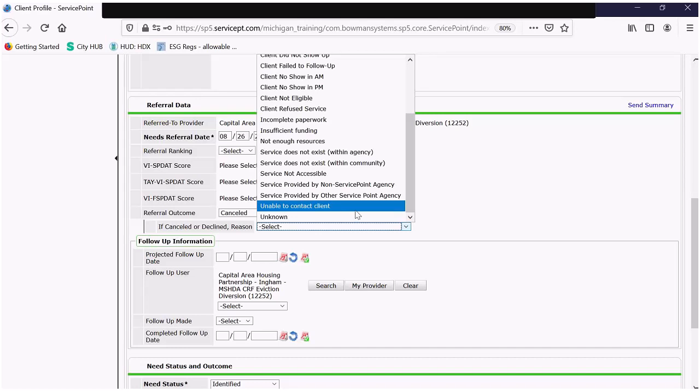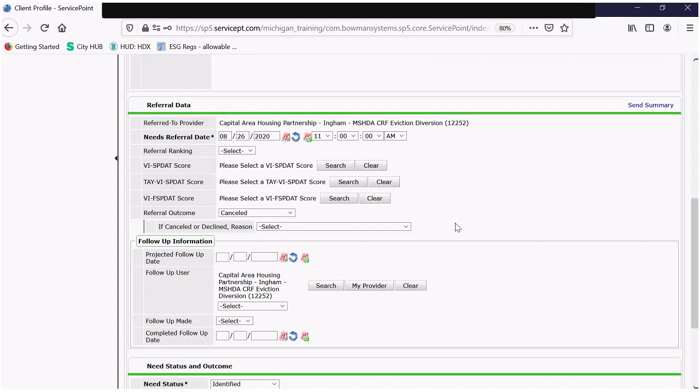So there may be other potential reasons why a case isn't enrolled in the program, but right now we're solely addressing the referral and the fact that either we were able to follow up and make contact with the person, or we weren't able to contact them for whatever reason that might be.